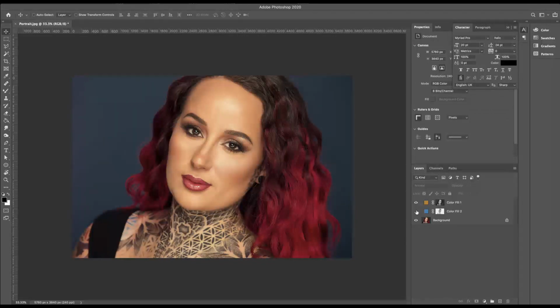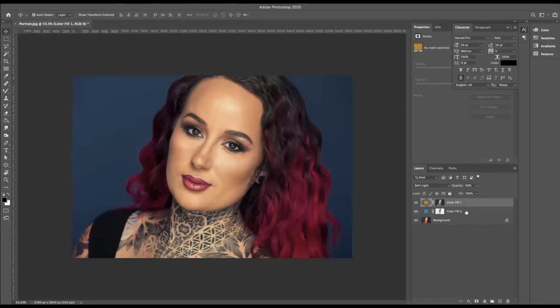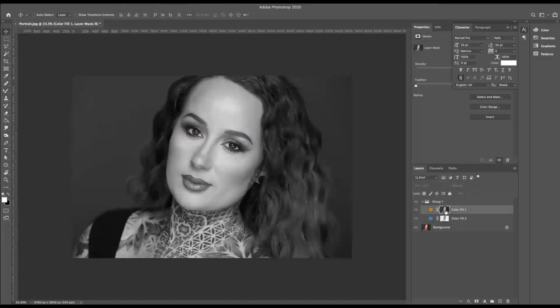I'm not really finessing this because I just want to show you what's what. And now if I hold down Command or Control while I select these two and press G, I've got them in a group and I can turn them on and off, and there's my really quick and dirty orange and teal colour grade. But what's happening is if I hold down Alt and click on my mask, I can see the masks that have been applied, and where there is white I'm letting my blue show through, and on this layer where there is white I'm letting the orange show through. Now it's not really that selective though, is it?